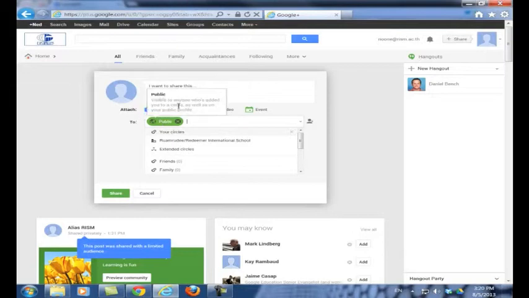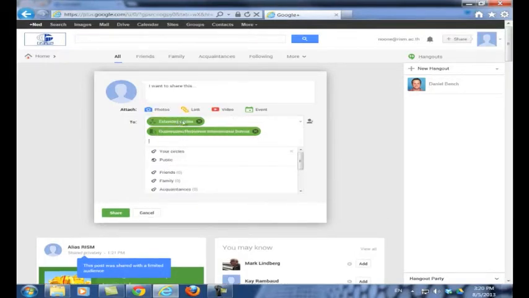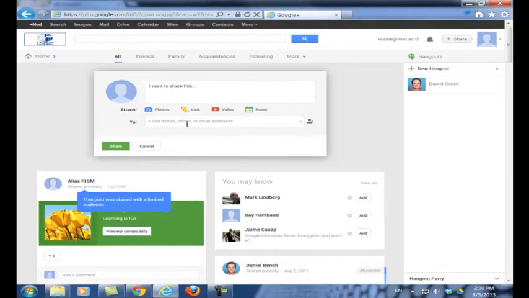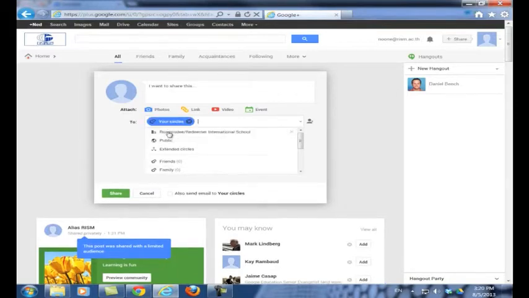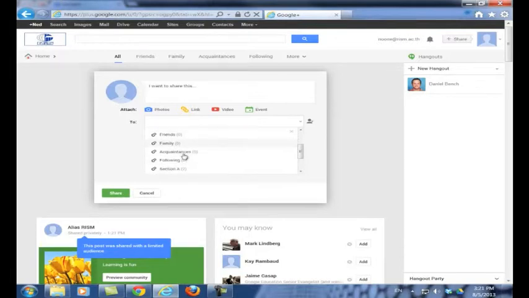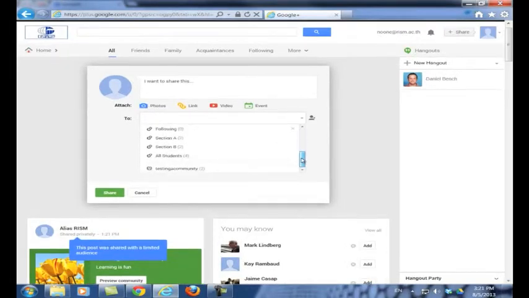So if I select public, you see these are green. These are more visibility settings. These are saying I will let everybody view it from these particular groups. It could be public, that means everybody in the world. It could be more private on extended circles, or just all of my circles. And if you're a member of an organization, you can share to that as well.